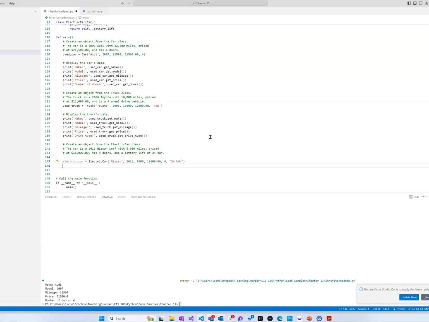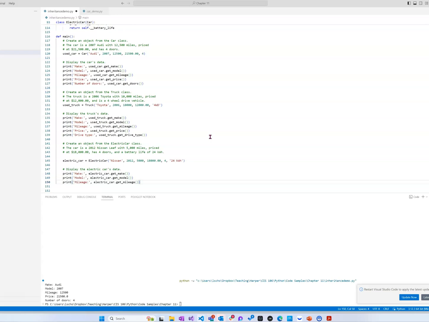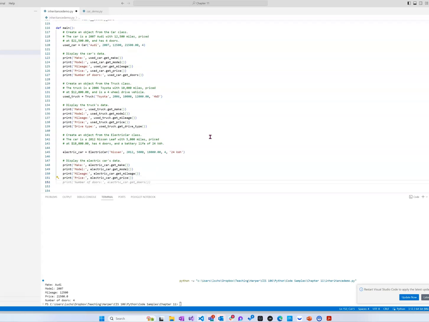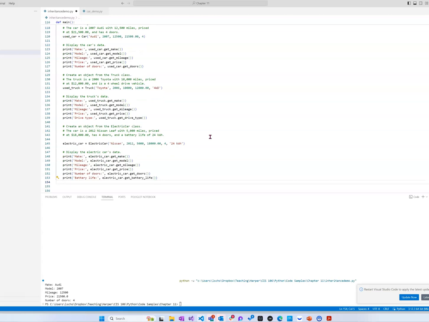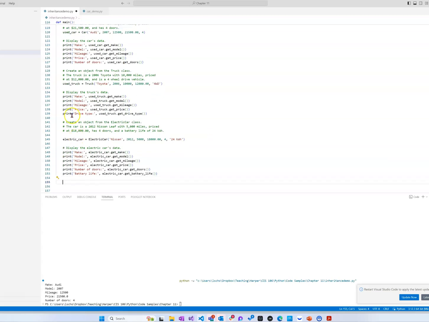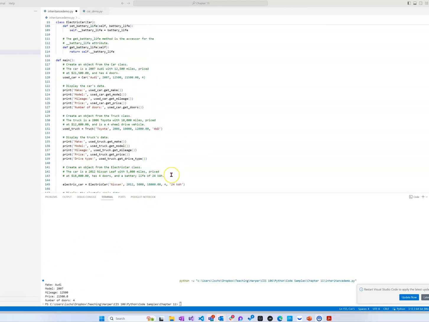So we create it like this. And once again, now we can go ahead and display the electric car's data, and we can make model. And there we go. And now we can use methods and features that are available only to cars that, for example, a truck couldn't get to. And so there's part of it.